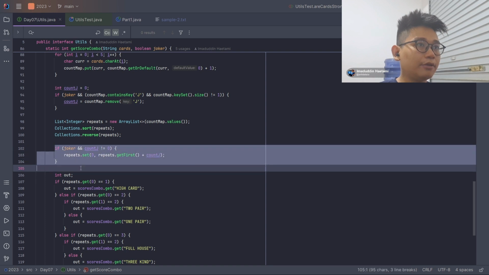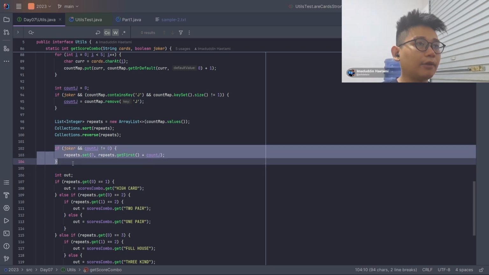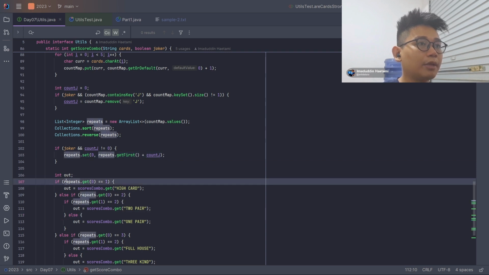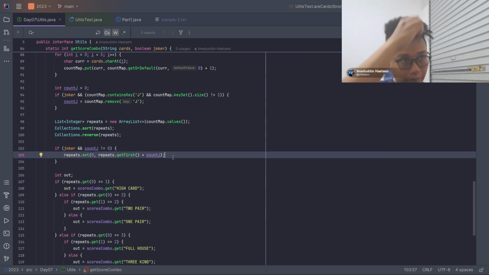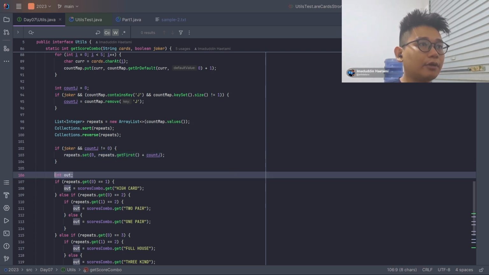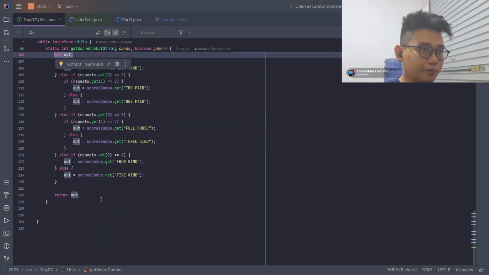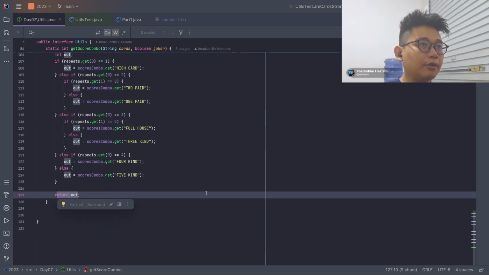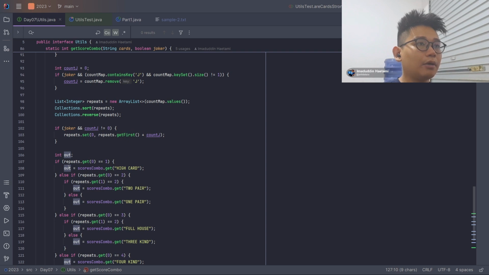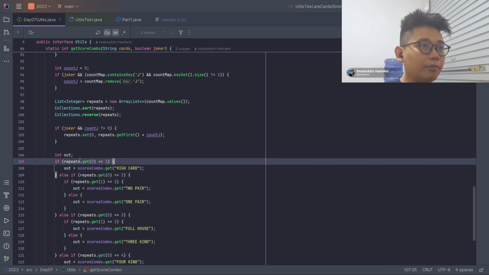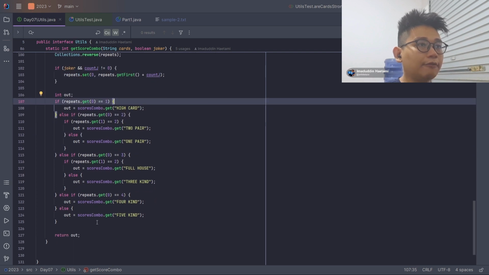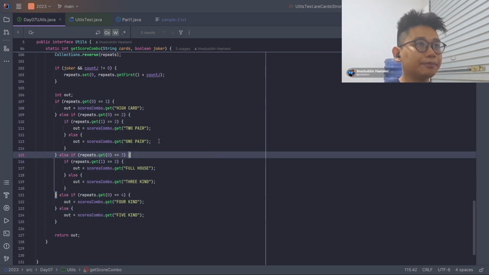Again, this section only corresponds to the joker one, and we will get this. The output for the function itself, we will store in the integer out, and it will return it later in the future. But the assignment will be in this nested if section.